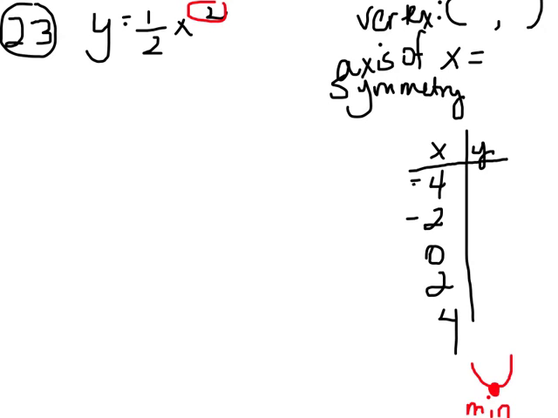One of the things that we could do here is go ahead and label ax squared plus bx plus c. If you're not labeling and you don't know where to start, that's the problem, because you've got to be able to find your A, B, and C to get started.